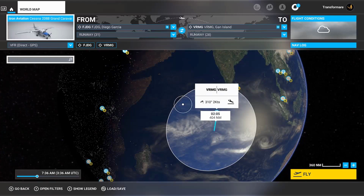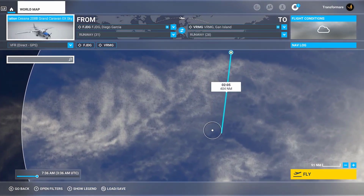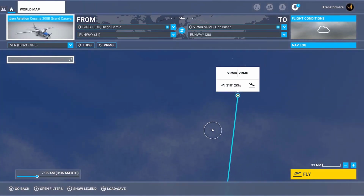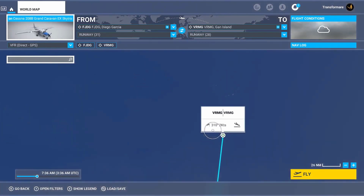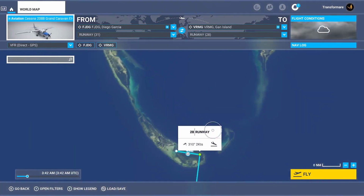Hey everybody, welcome back. We are continuing our world tour. Last time we landed in the middle of the Indian Ocean at Diego Garcia, and we are going to be taking off and heading north to the Maldives. So we still have a bit of a hike, about 400 nautical miles, but much more achievable than our last distance, which pushed us right to the end of our endurance.